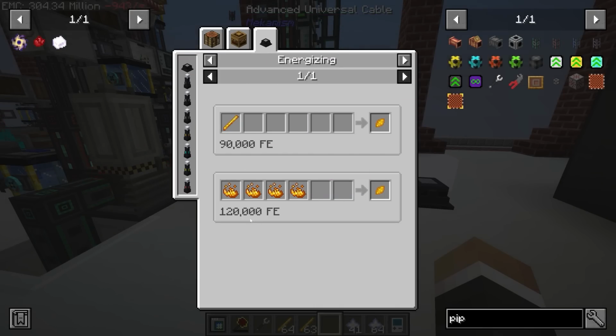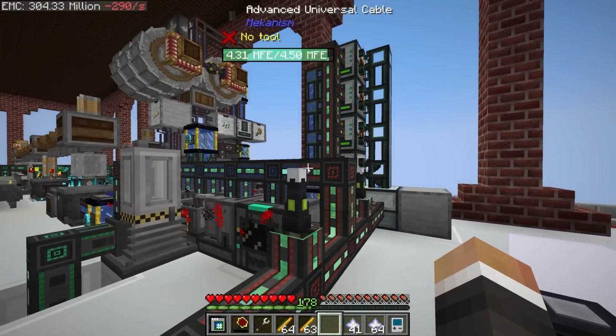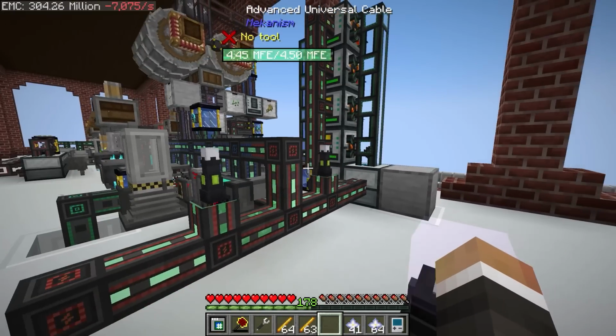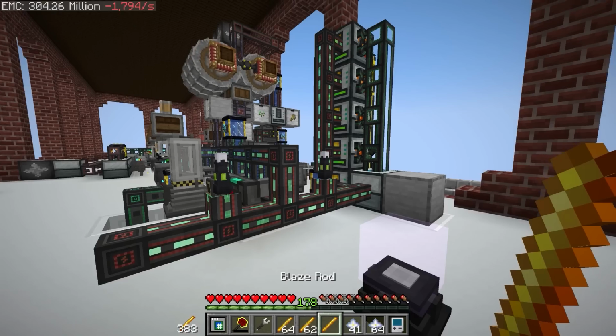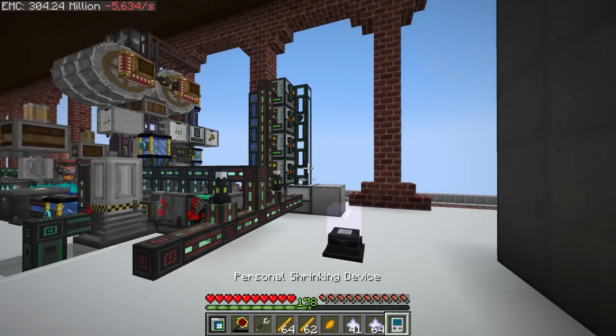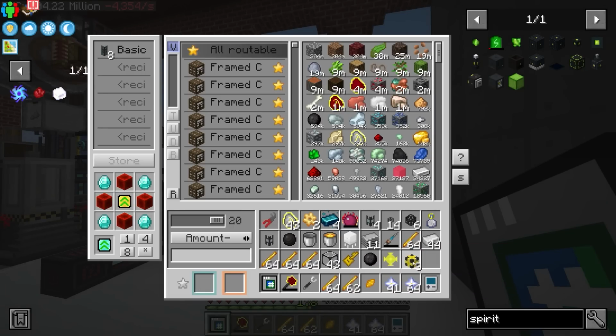This recipe here uses 90,000 or 120,000 FE, and our spirited rods here can move between them 80,000 FE per tick. And so in theory, if we go with the top recipe, it should take about 1 tick to turn one of those into a crystal. And as you can see there, it is very, very fast indeed, which is fantastic.